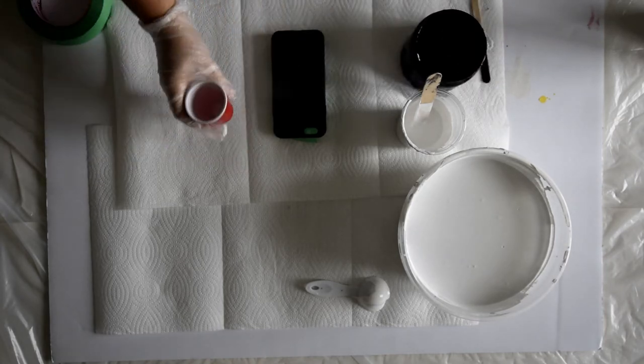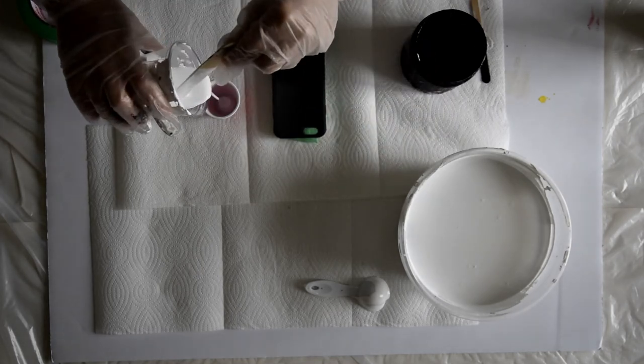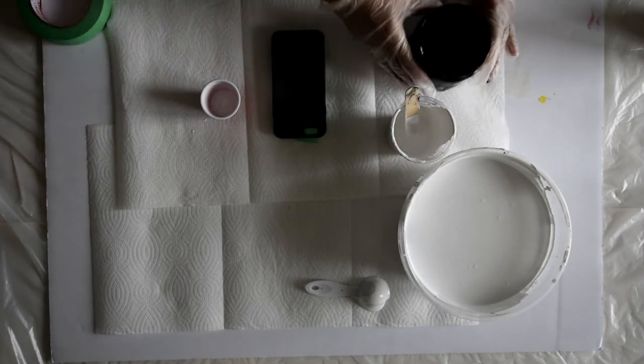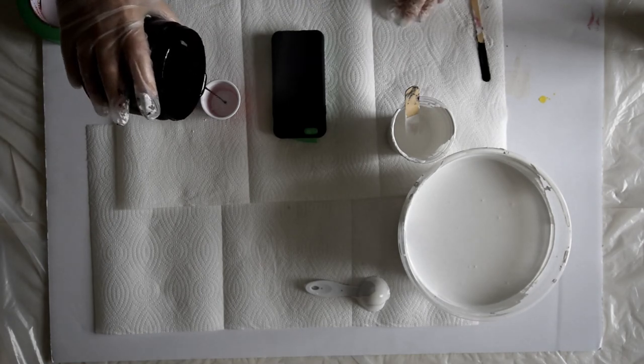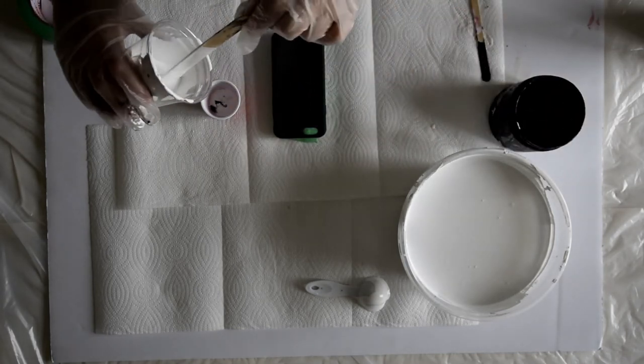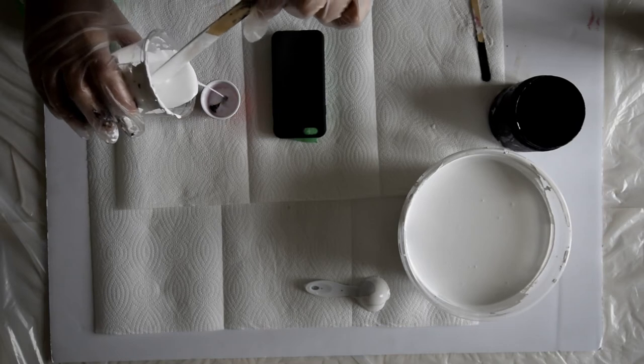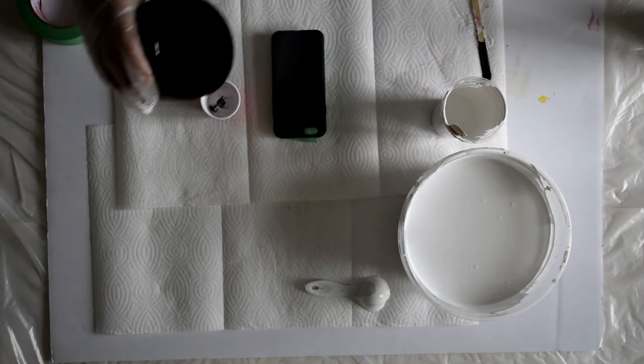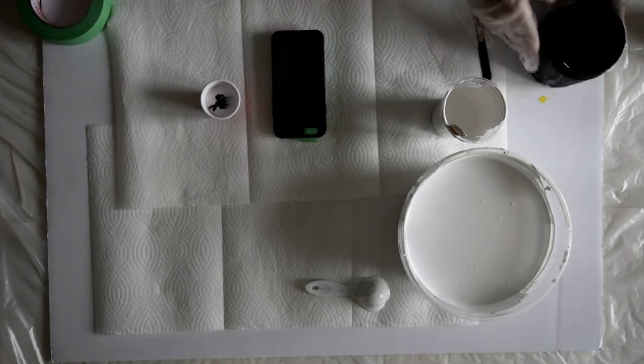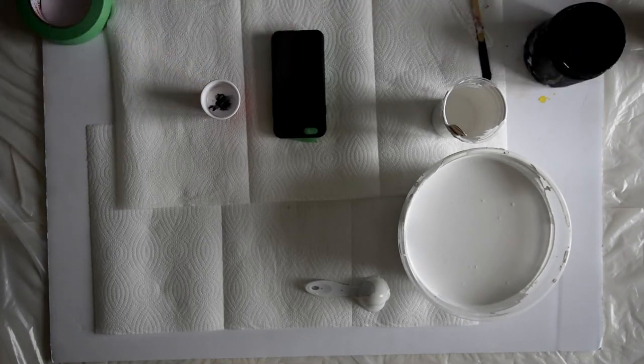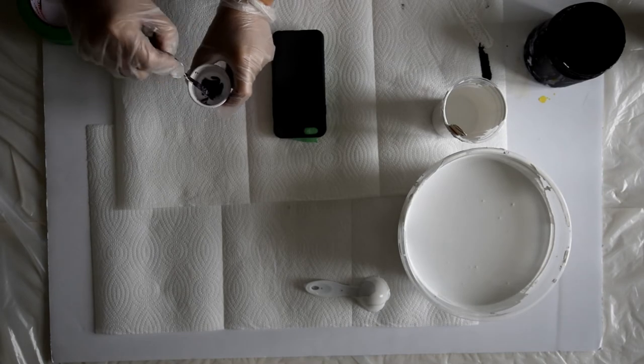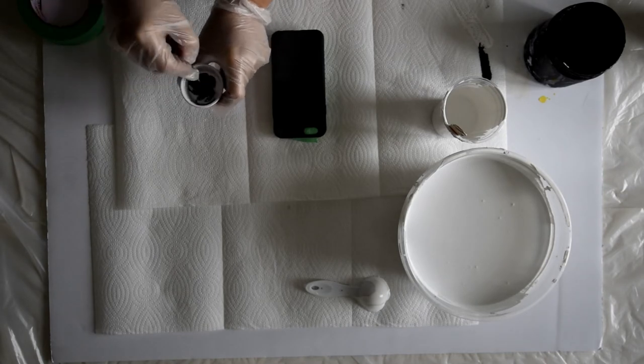Then just take your little mini solo cup here. Let's start with the white. I'm actually going to throw a little bit of silicone in here as well because I think having some cells in there would be kind of cool. You see a lot of artsy phone cases, but I haven't seen one with cells or anything just yet, so this will be cool. I'm not completely filling the little Dixie cup here. Not necessary I don't think. I'm just going to give that a couple of little stirs just to add a little bit of interest here.